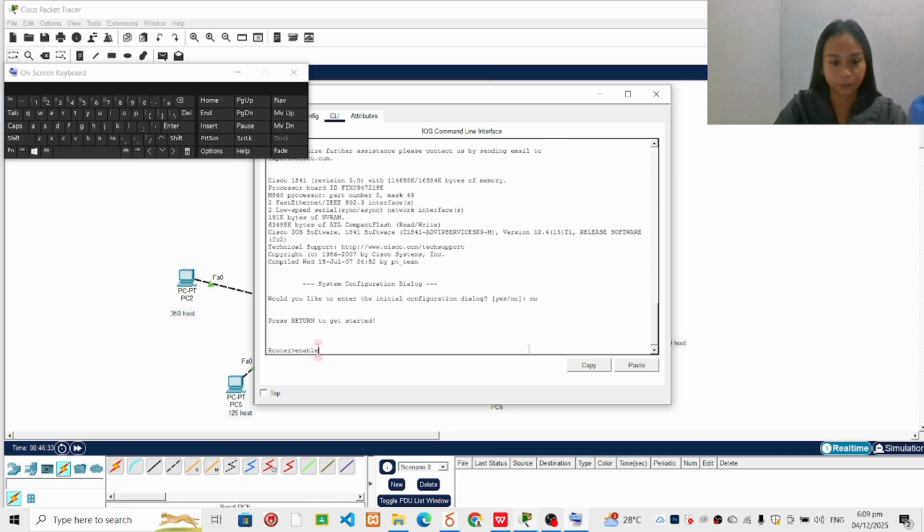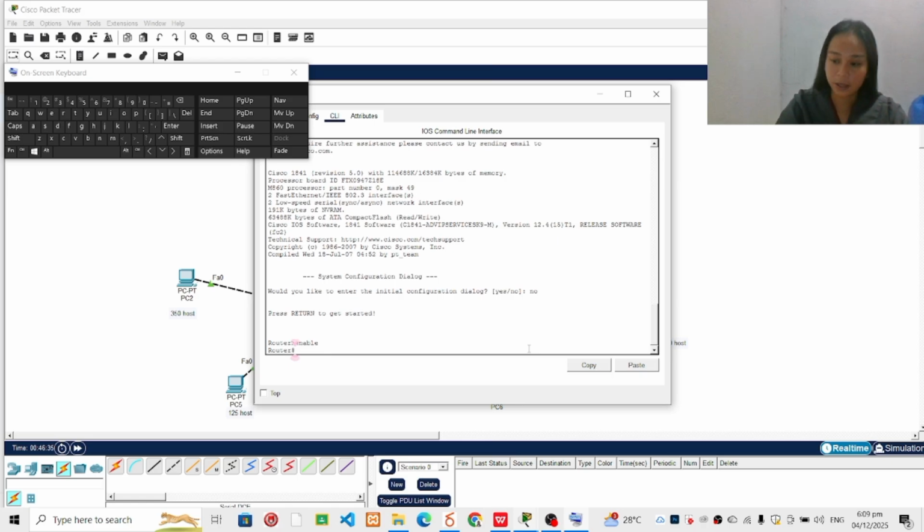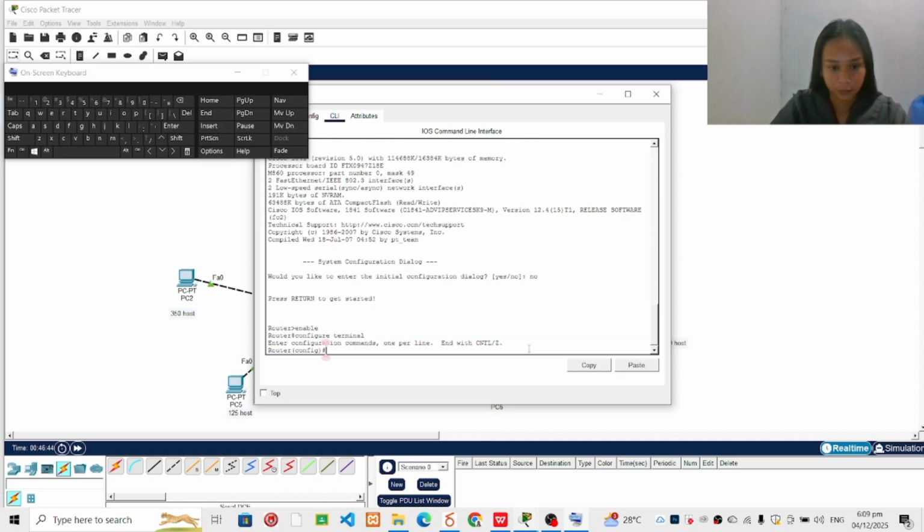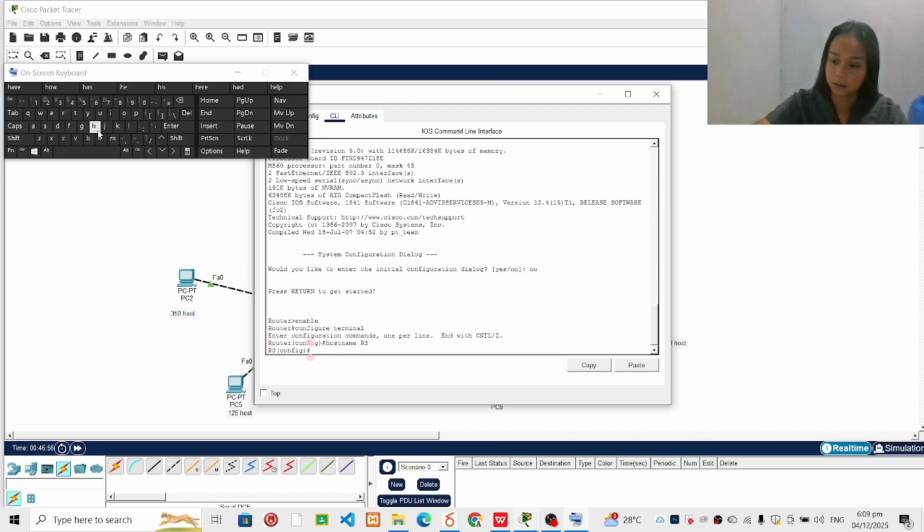Then enable, and then configure terminal. The next is doon na tayo sa hostname na R3, router 3. The next is the enable secret class.